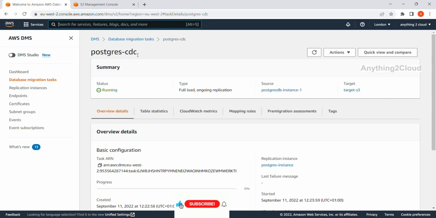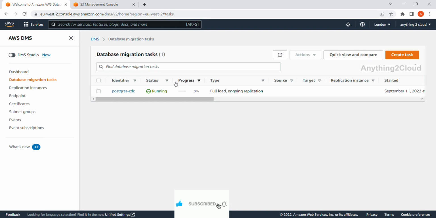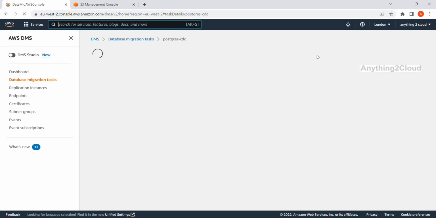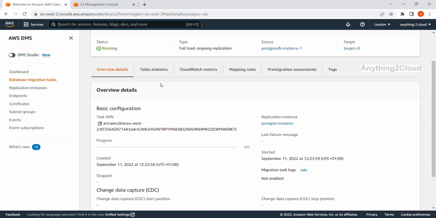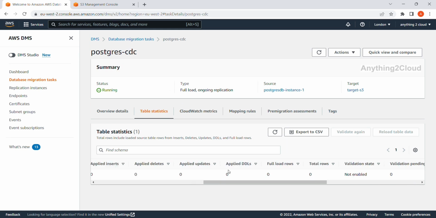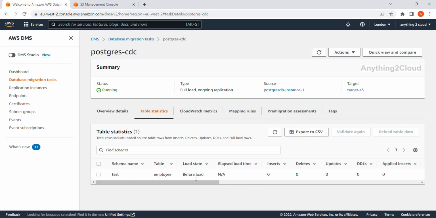It will take some time, but yeah, let's see. Still it is showing us running. So you could see the full load rows when it's successful, it shows the number here. So right now it is not showing anything here, because I expected it would fail.